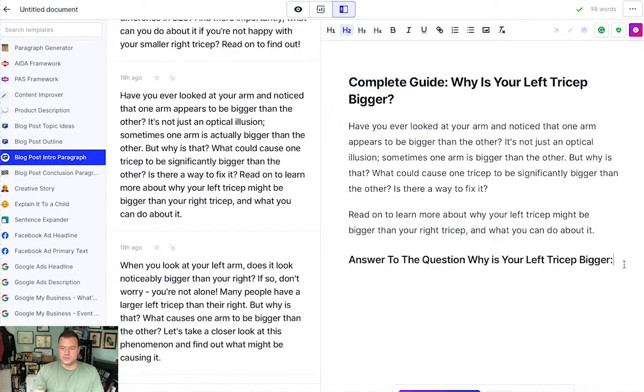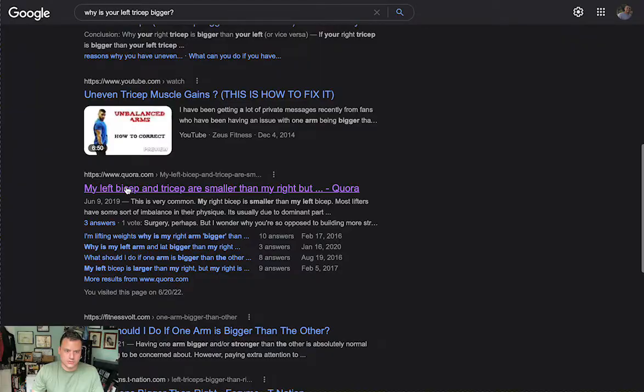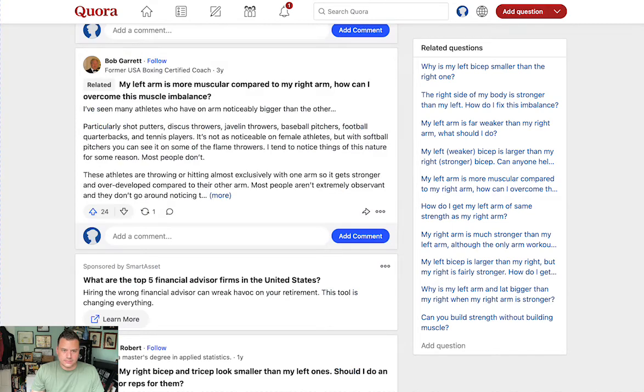And what we're going to do is we're going to go into Google with the search, and we're going to go into the Quora result, and we're going to read some responses from people just to get a little bit of searchers' intent to see what the answer is, and then we'll go from there.